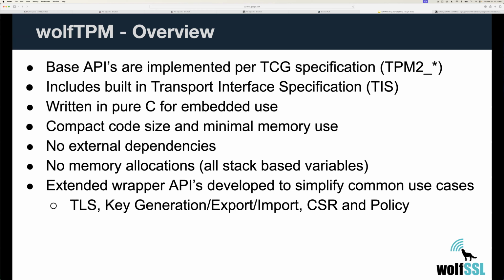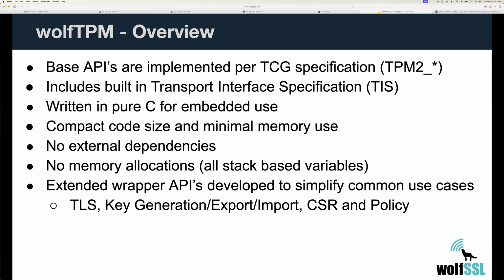So what we did was we also developed an extended wrapper API set, which really simplifies common use cases. So if you want to use it for TLS, authentication, or you want to just generate a key and export that key, or create a certificate signing request, or do sealing on a key, or do a policy based on a sealed key, you can do all these with wrappers, and there's a bunch more of them.